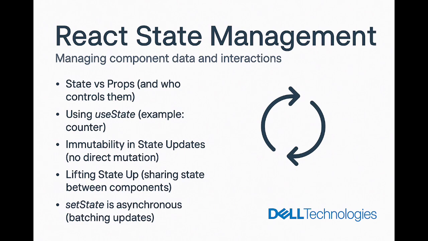What is state? At the simplest level, state is a JavaScript object, or primitive, or any value, that represents some information about the component that may change. Each component can maintain its own state.